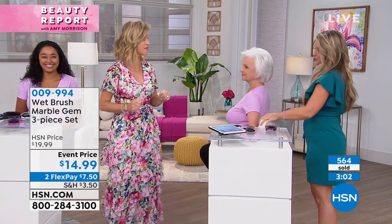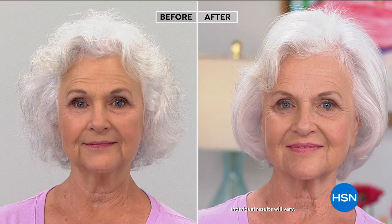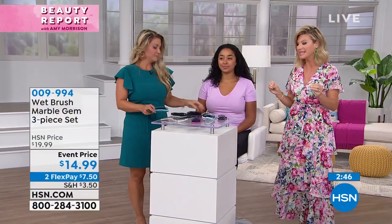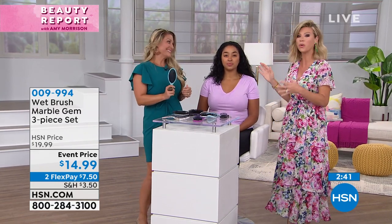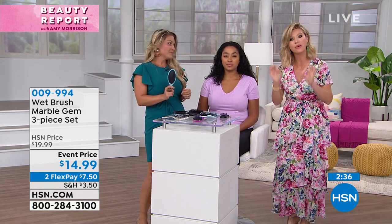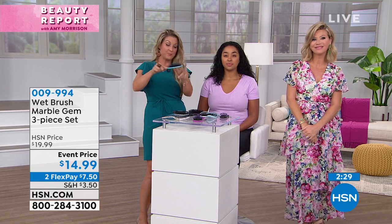Look at Patsy's hair too — there's no pulling, there's no tugging. If you've got a sensitive scalp, we're putting ourselves through so much torture that we don't have to. This configuration was done just for us here at HSN. Thin, fine hair, thick, full, coarse hair — it doesn't matter what your hair type is. This is often imitated, but the Wet Brush is the original. It's important to stress: wet hair, dry hair, curly hair, fine hair — it will never break your hair. That's the way the Intelliflex bristle is designed, and it is a patented bristle.